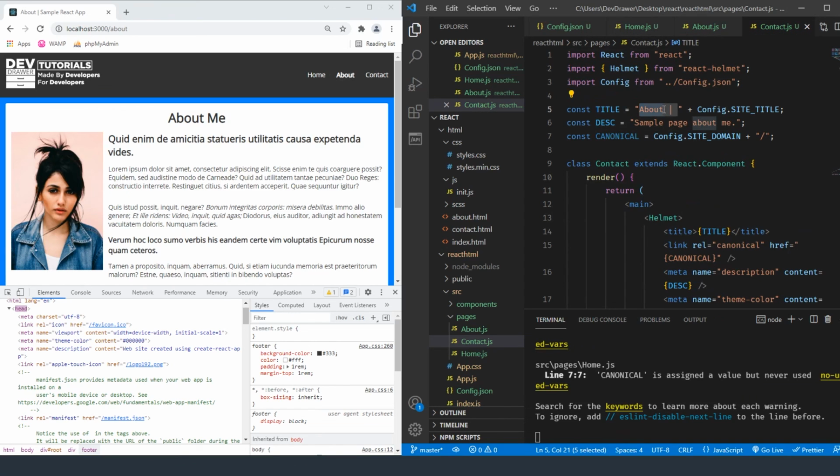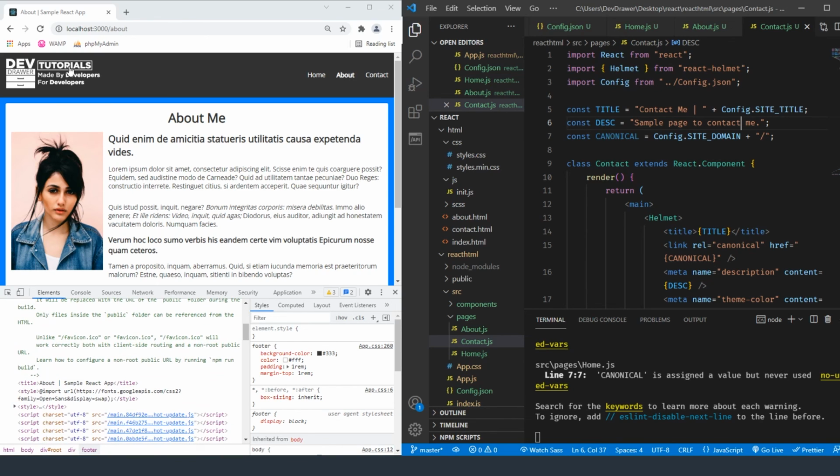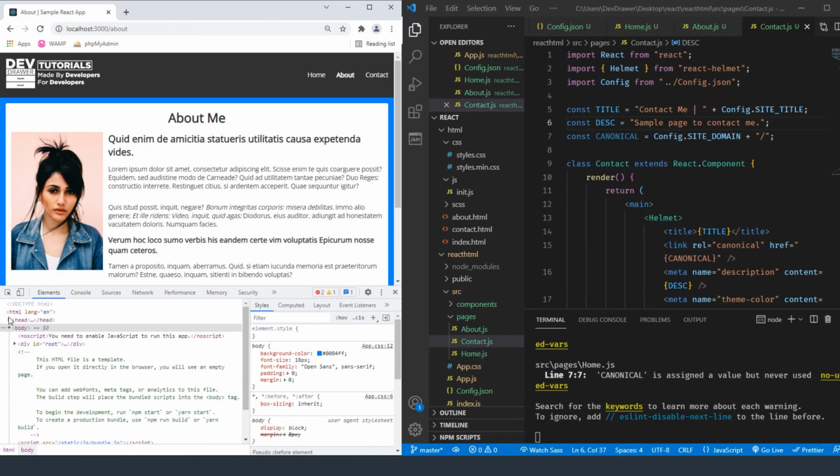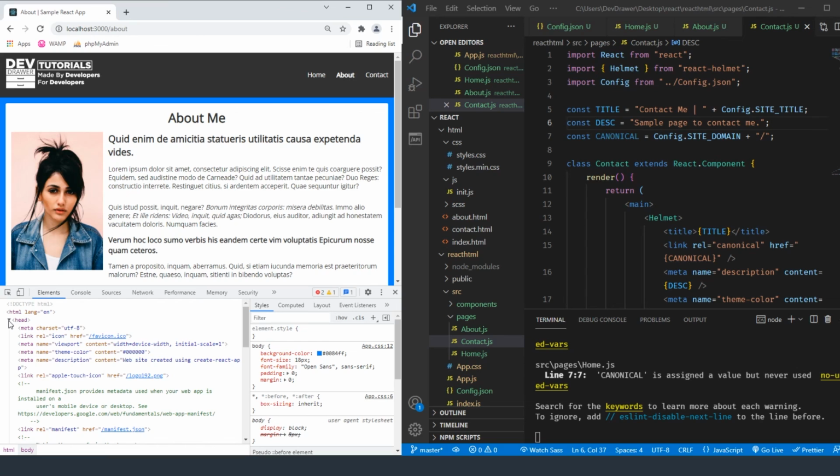This is going to be contact me, sample page to contact me. Okay, so now if we look at the description, let me refresh. Inside of our head, title, description, sample page to contact me.